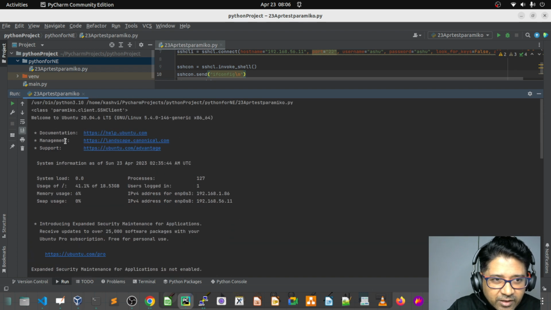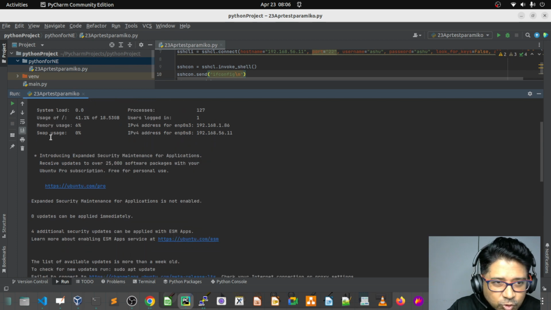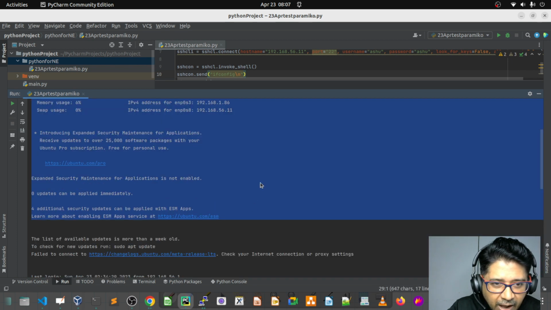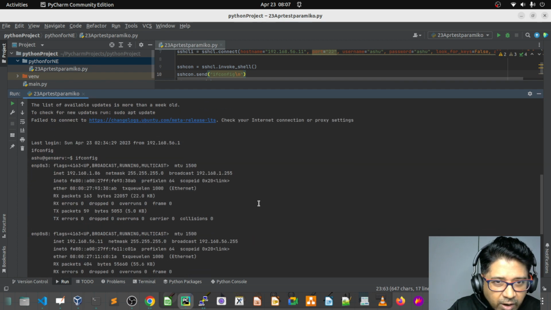Can you see this? As you are logging into the device, everything they are printing. So sometimes I don't need to print all these things, right? Don't you think? I need only the output stuff. That could be one liner or not.